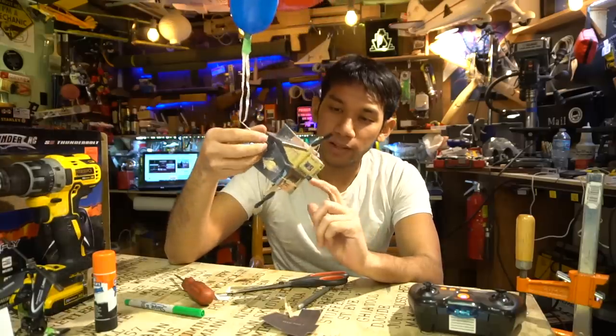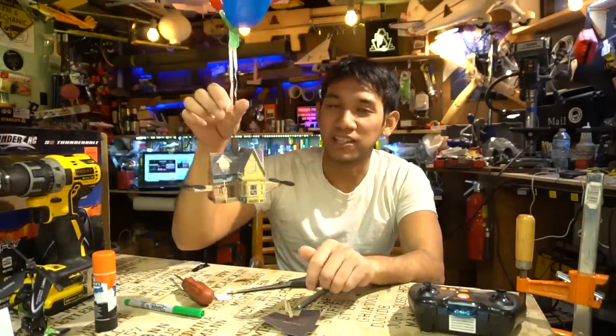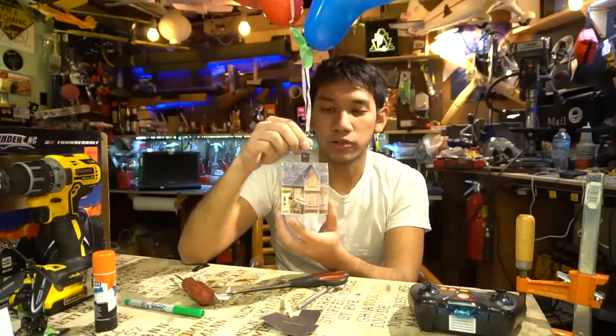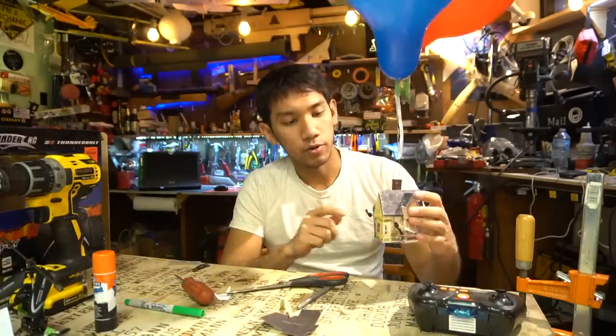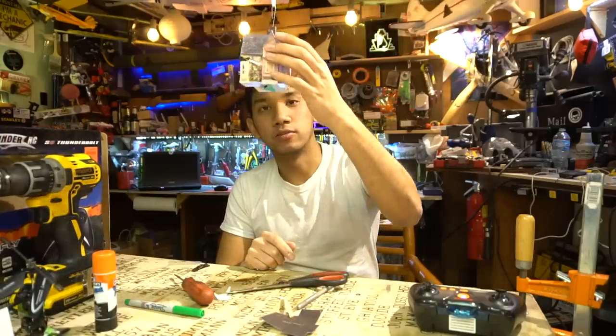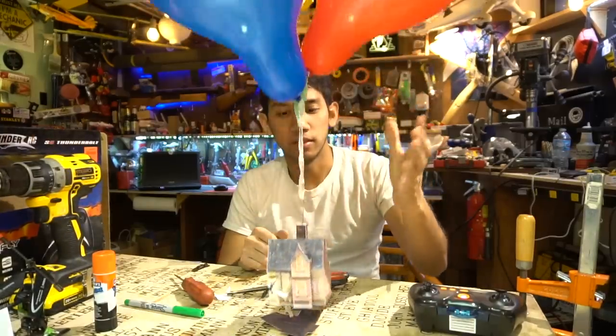So, having something like this, I don't know if you remember the Disney Up movie. I always thought this was a fun thing to do. I actually did this once on Flight Test, but this works really well. So if you notice, the motors are angled up at a slight degree. Basically how this works is it's constantly in a state of descent. And when you throttle up, you drive it forward, but you also gain altitude. And to decrease altitude, you simply just let go of the sticks, and it will descend.